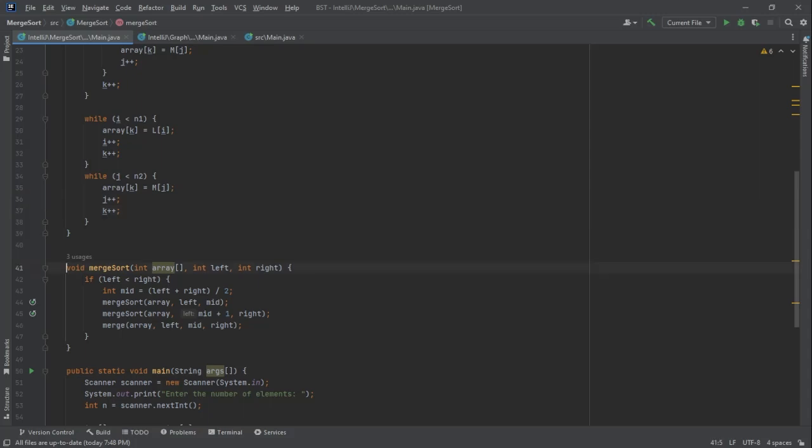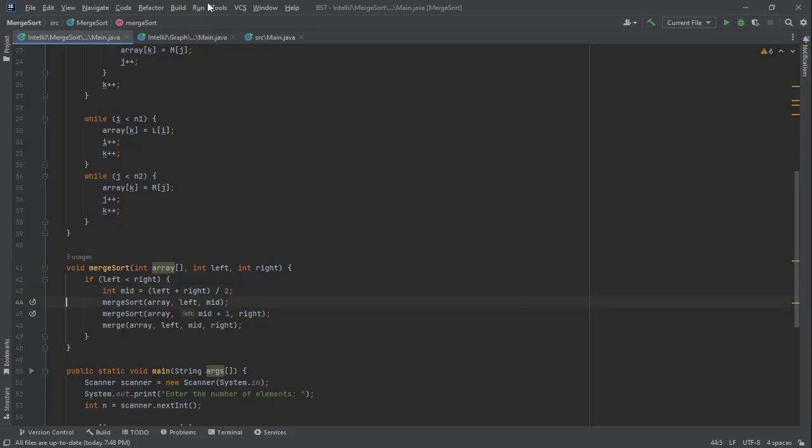Next is creating another method. The method has parameters int array, int left, and int right. Inside the method is an if condition. If left is less than right, then it will perform the inside statements. It will declare and initialize a variable named mid equal to the value of left plus right, divided by 2.